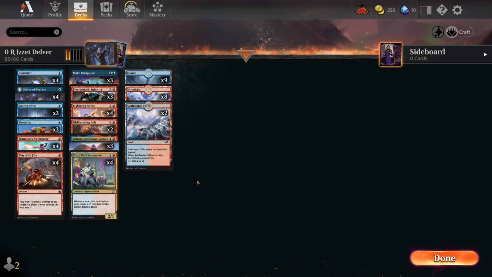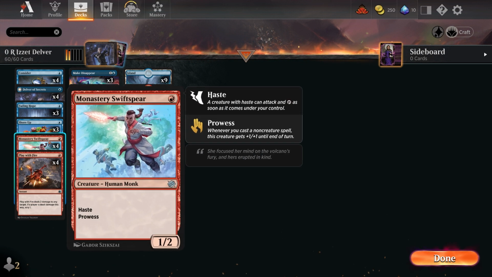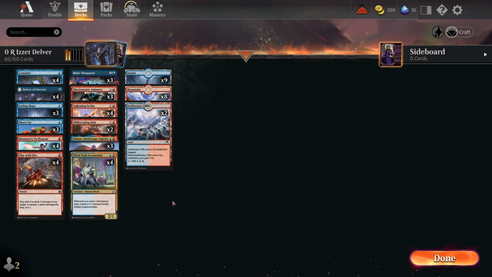So if Izzet spells is what you like to do, or if you've never played it and want to give it a try, there are some nice new cards like the Iconoclast that I think you'll be able to use in multiple decks, as well as cards like Monastery Swiftspear, which will go in mono red artifacts, mono red aggro, and can go in Izzet builds and anything like that. So these are cards that you can craft even at uncommon and common that you will be able to use in other decks. But let's get on to the next deck.